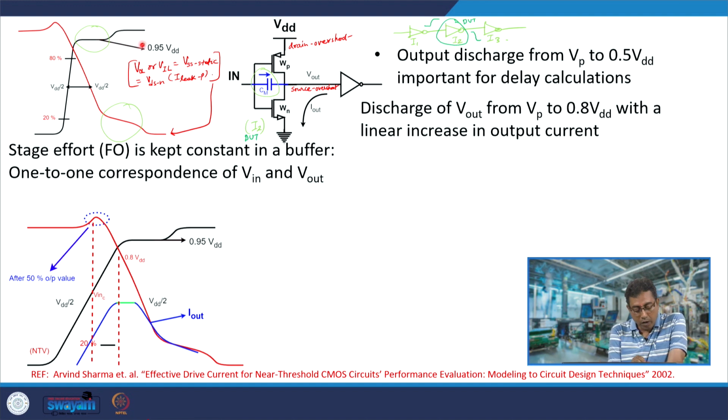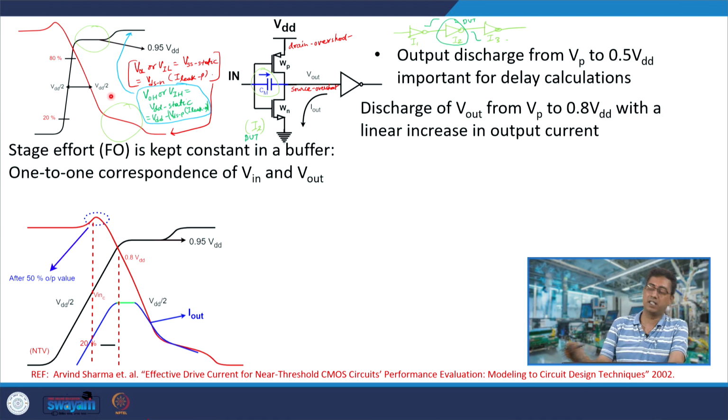Now, if we similarly define VOH or VIH, which is VDD static, as VDD minus the VDS of the P MOSFET, which is a function of the leakage current of the N MOSFET, then it will be this value, but we are not discussing this. So, this VDD static would be this value, not this one, for which the output discharge is happening. Output discharging is happening for a VDD which is even smaller than the VDD static that we had discussed in the previous lectures. Likewise for the next stage, I3, the output charging would happen for a value of VSS or 0 which is not VSS static, but slightly higher than that.